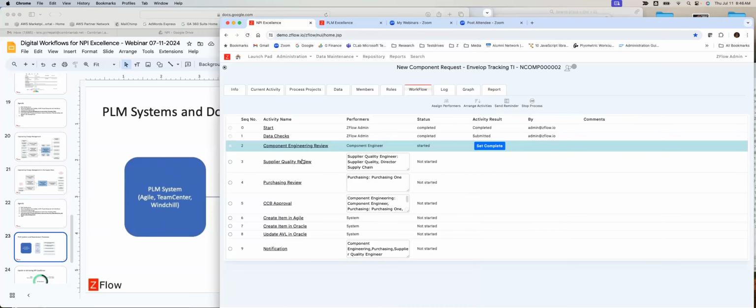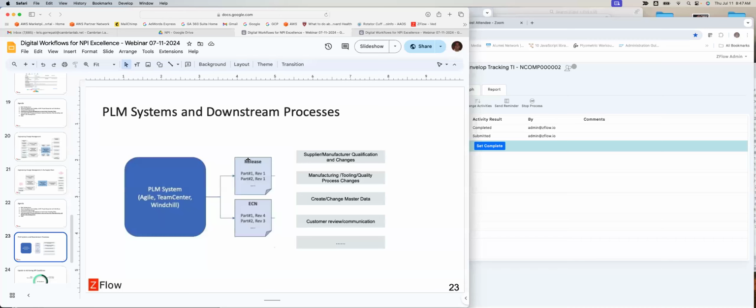So there's quality review that happens, the CP review, and as part of that, the master data is created. So there is a material that is created in Agile, an item. The same item is also created in Oracle, and then we update the AVL in Oracle, right? So you have to handle a very intricate process using the data that comes out of these systems.